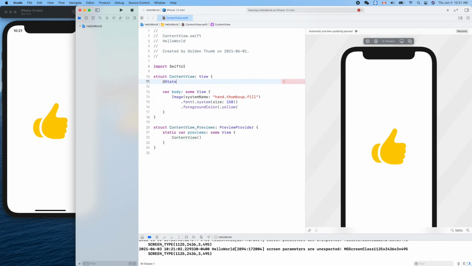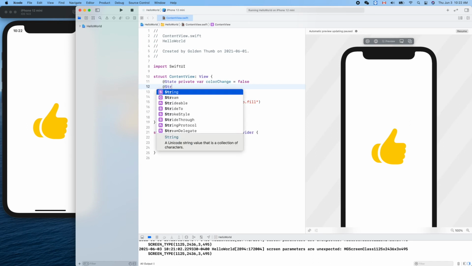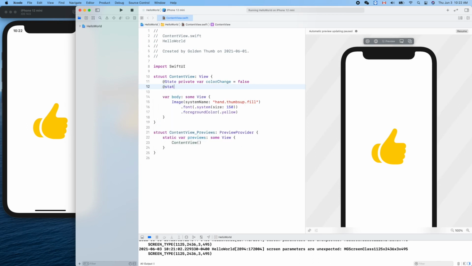Okay, so let's create our animation like that. @State private. Let's create two variables. If we want to change its color, colorChange equals false. Let's give this a quick try. And we can change its size. Okay, sizeChange equals false.